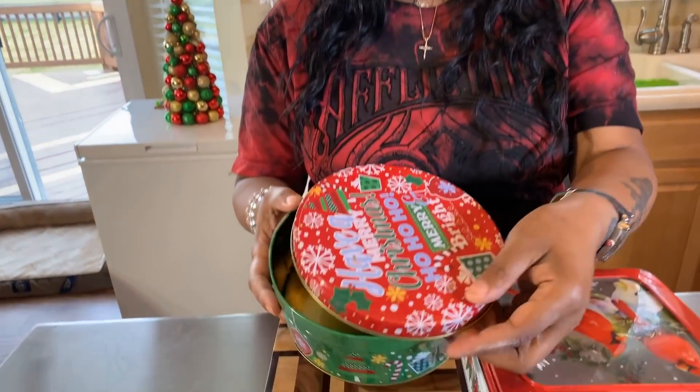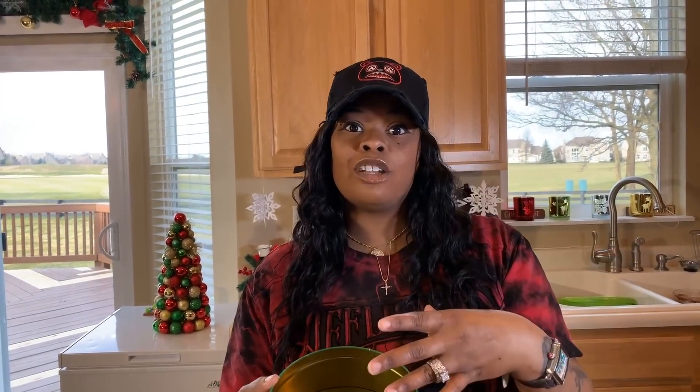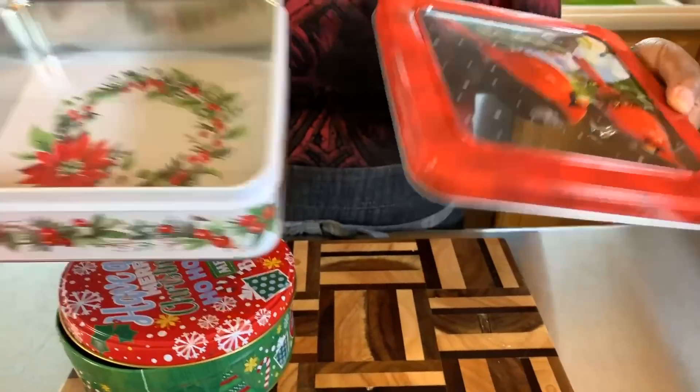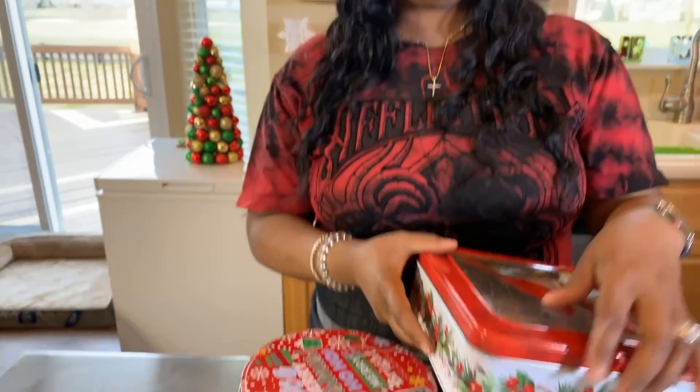While our Chex mix cools down in the refrigerator, I wanted to talk about something quickly. If you go to the dollar store or your local Walmart, you might be able to find containers like these — they are very cheap. I always buy them during the holidays and put Christmas snacks in them. You can put cookies in them. Anyone that receives this for the holidays is going to be so excited. When you plate them up it's going to be on the platter, but when everything settles down and nobody's eating, the snacks will go in here sealed tight. You don't have to keep this in the refrigerator — your family can just open it, put some in a paper cup, and keep going.